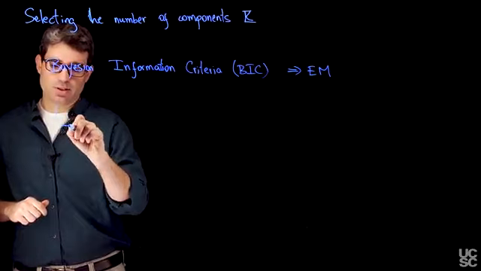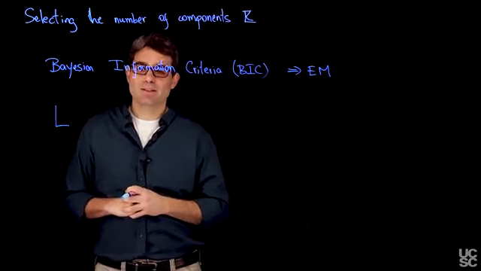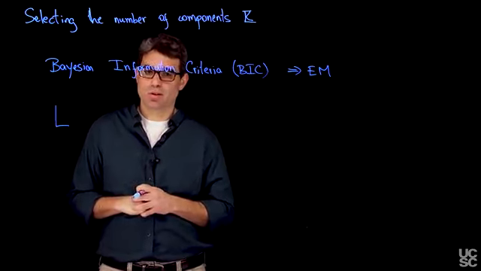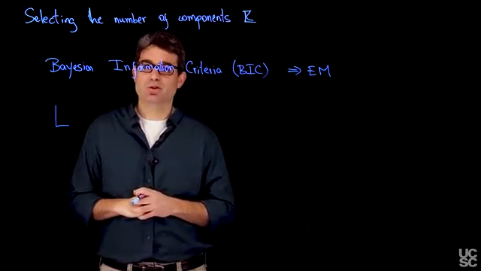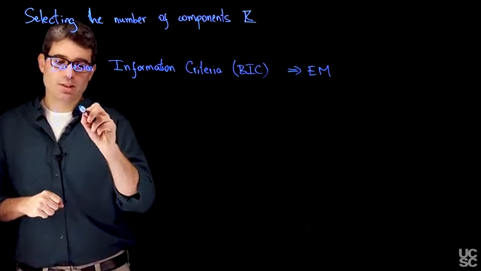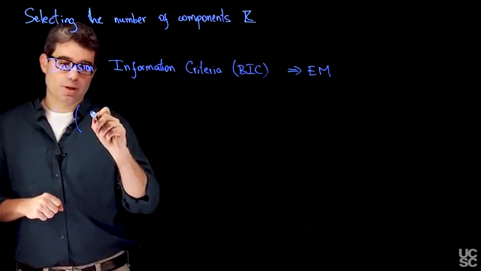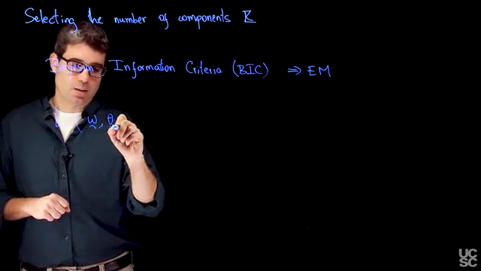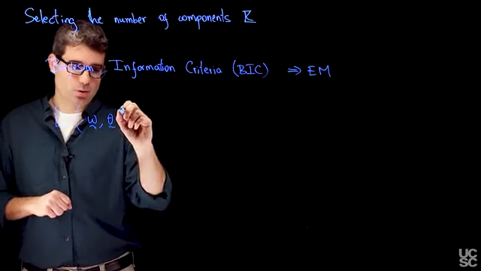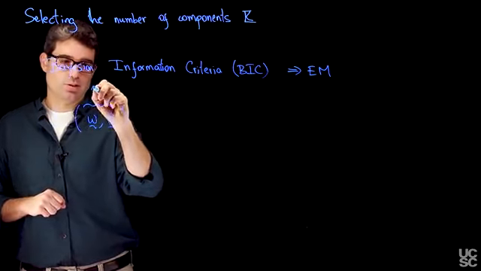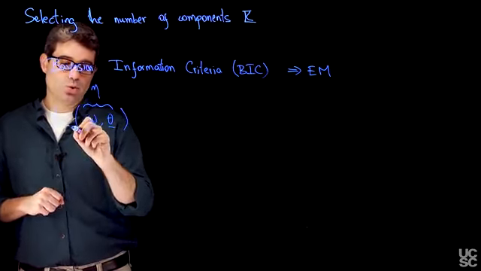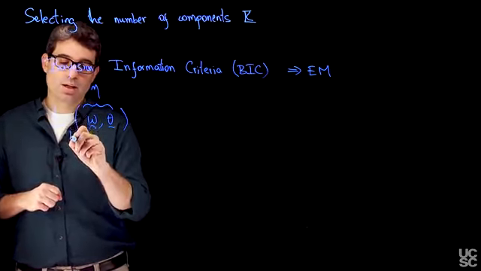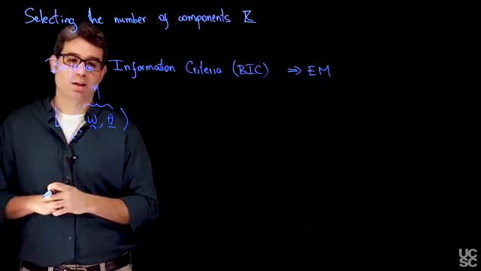The likelihood function in this case, we have already defined it before. This is the likelihood for the observed data, not the complete data likelihood that we use for the EM algorithm to derive the Q function. This is just the observed data likelihood. And the observed data likelihood in this case, so my parameters for the mixture model is the vector of omegas and the parameters of the components of the mixture model. So these two things is what I called eta before. And of course, J, the index that identifies what model I'm working with, is really the number of components that I have in my mixture.